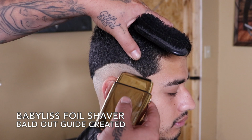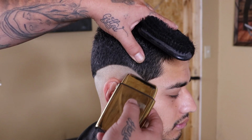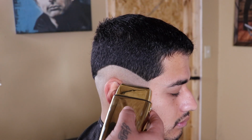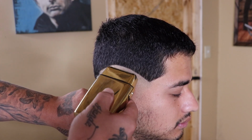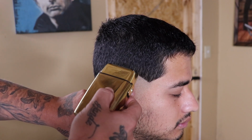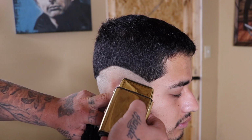Alright, so now that my bald guideline was created, I'm gonna come in with my Babyliss foil shaver and completely bald out that guide. However, when I get towards the top of that guideline, I am gonna use that flick out motion because I wanna leave a little bit of stubble. And if I use that flick out motion, it's gonna create somewhat of a fade already. And to me, this is the most important step because later, this is gonna help the blend pop.